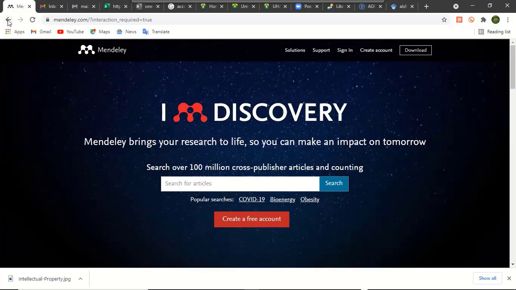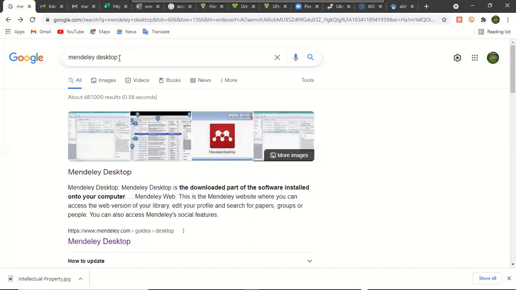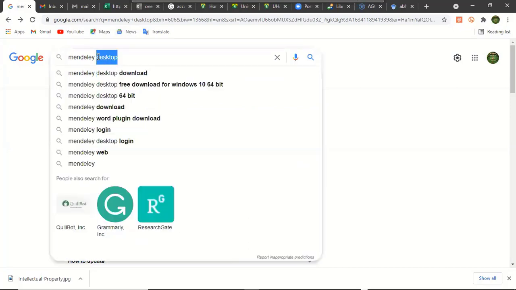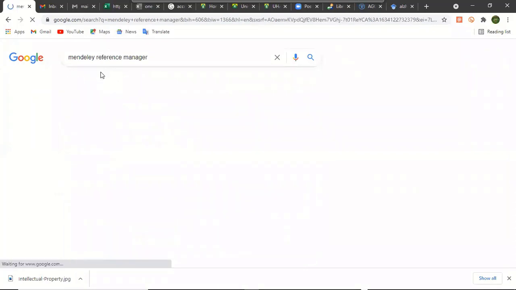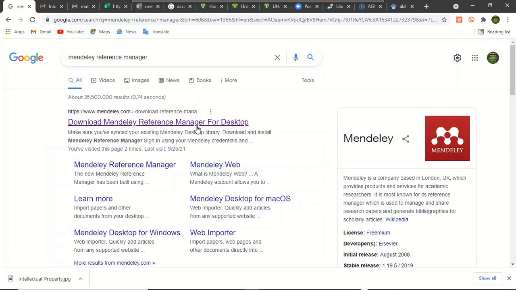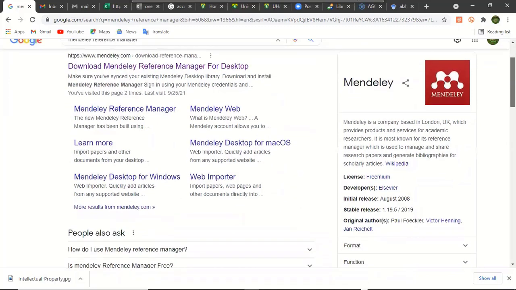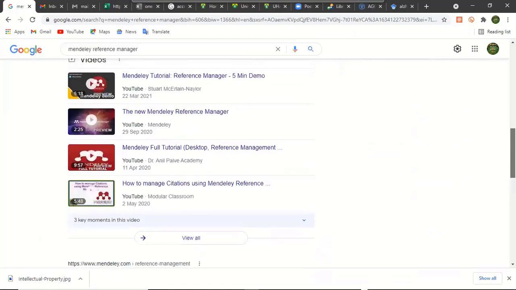Good. The other one that I want to share with you is that if you are here, you could see Mendeley Reference Manager instead of Desktop. Mendeley Reference Manager, this one. Now, it is not desktop, but reference manager. This is the newer version, which is currently in beta. It is also having very fantastic features, and gradually they are going to be switching over to the Mendeley Reference Manager.